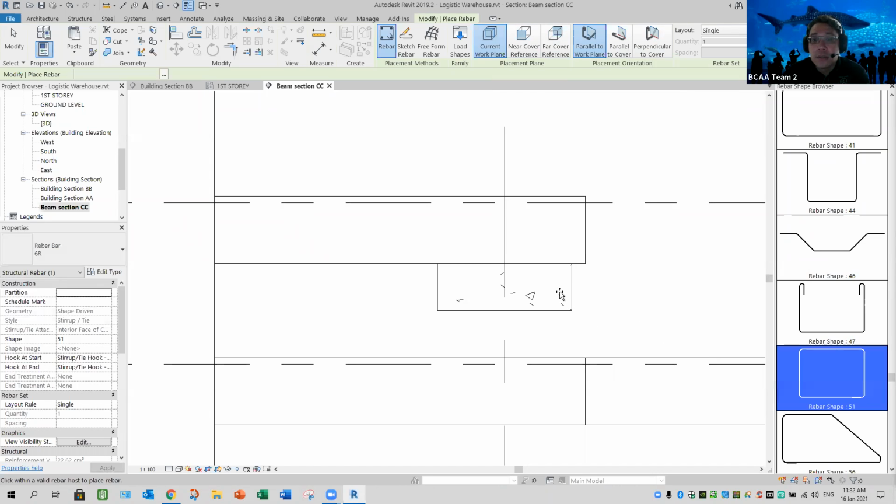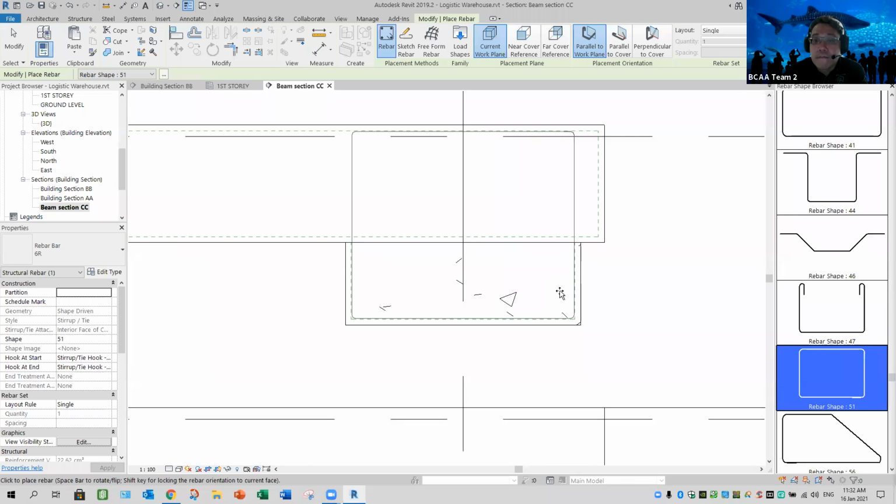Okay, yeah, all right. So if I pick this, can I insert now? See, it works here. And you notice one thing here, which is behind, that is your rebar cover. And your rebar cover, you can adjust the depth, depending on the requirement.